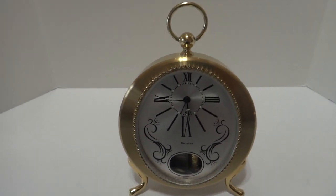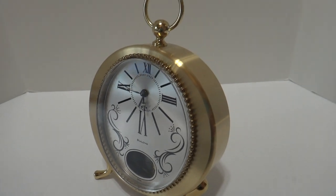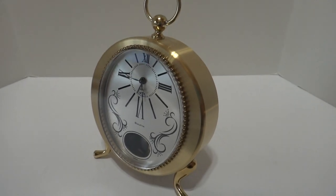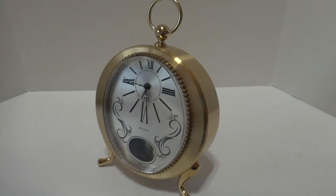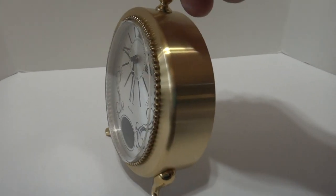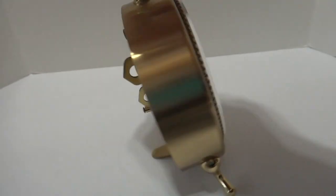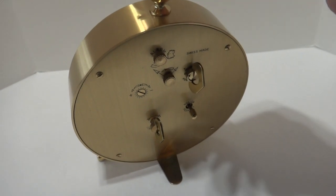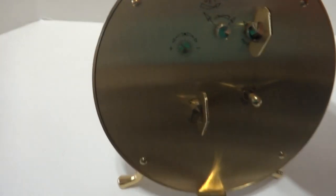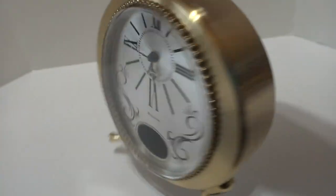I'm making a short video so you can hear the wonderful musical alarm on this vintage Bulova Swiss alarm clock. Swiss made, this is a vintage piece although it looks brand new — really a nice condition. I serviced the clock mechanism and I also serviced the musical mechanism and everything is fully wound.